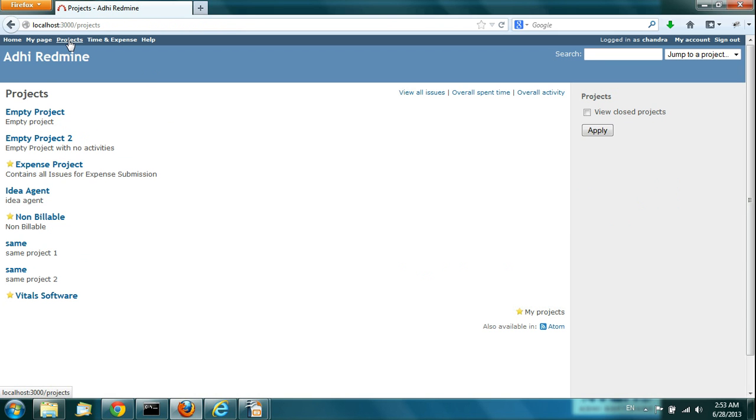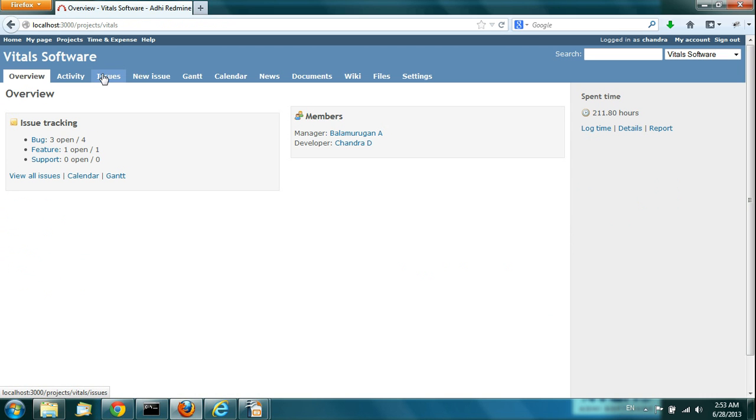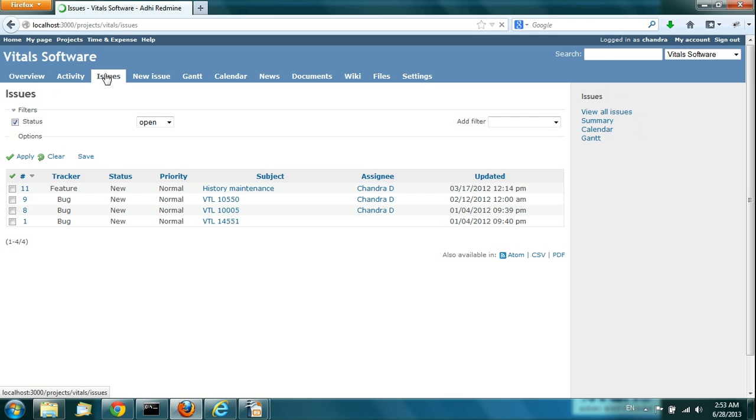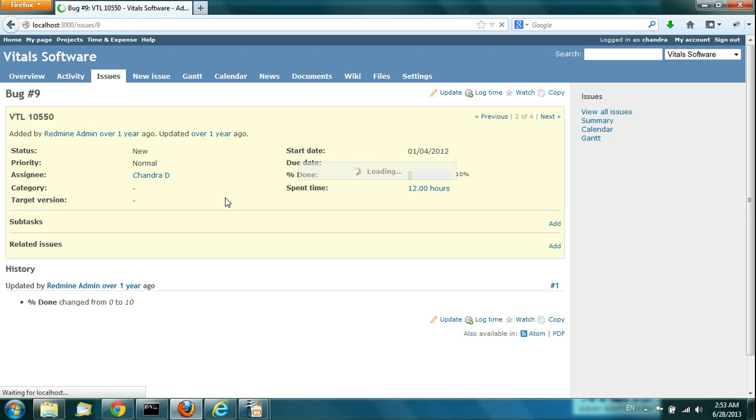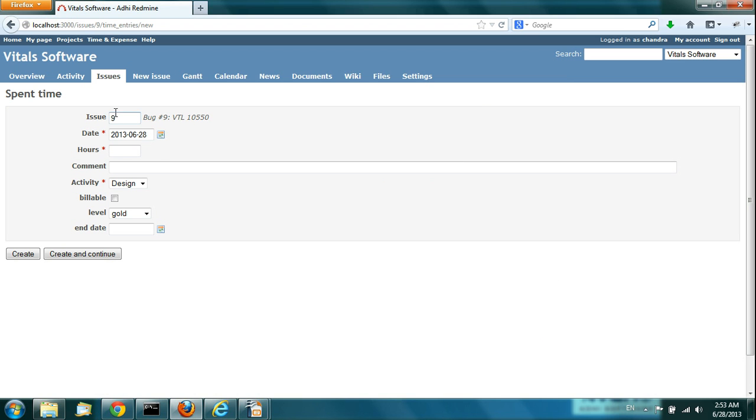You can pick a project, and then go to a particular issue, and then say log time. If you do a log time, you can actually log time, but this needs to be done one by one, unlike our plugin where you can do the logging for the whole week. So that's the major difference. You can log time one by one through Redmine log time screen.